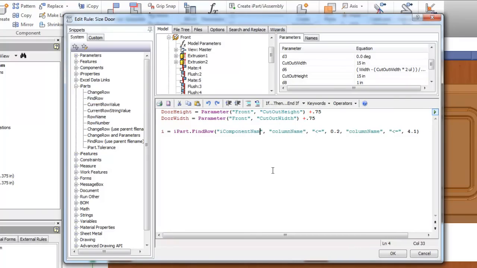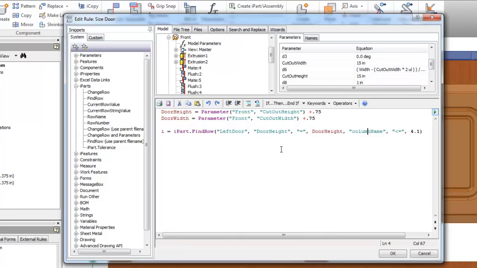So for our component name, we're going to use left door and right door. Left door, and inside that iPart we happen to have a column called door height. And we're going to find where that column has a value equal to door height, our variable here in this file.